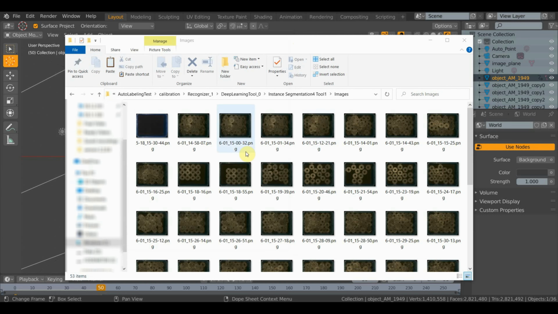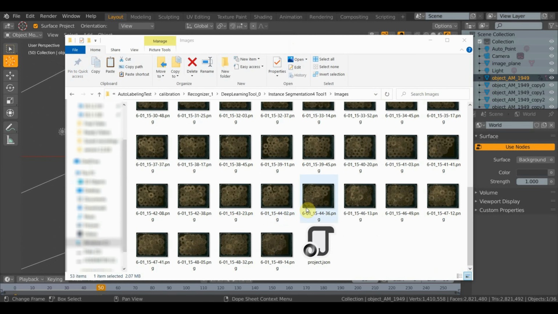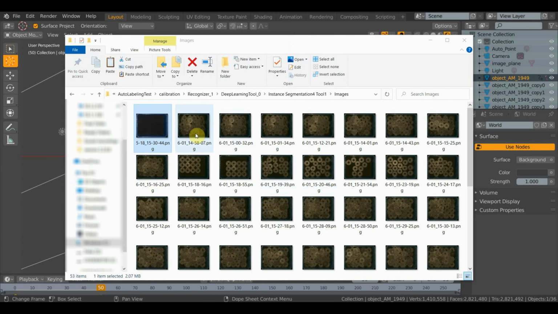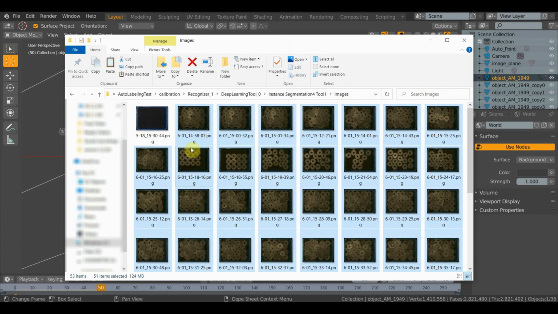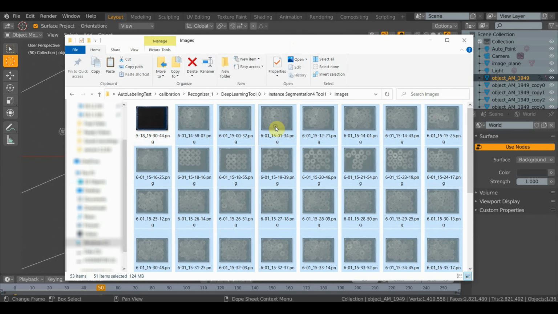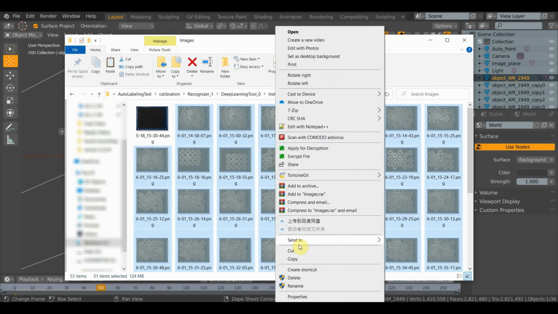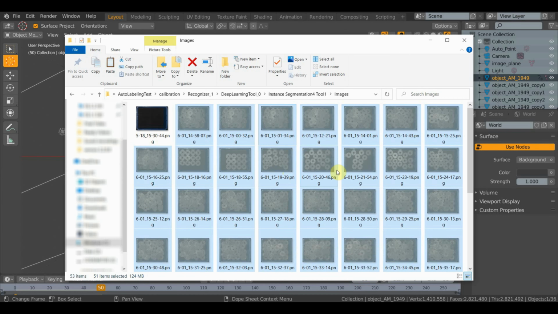Our objective is to store the images we are going to obtain from the auto-labeling tool directly in this folder. Therefore, we have to clean completely the current files that this folder contains. But instead of eliminating them all, we can give a better usability to the image set. Select all the images that contain the objects inside the bin. Do not consider the image of the empty bin, and cut them all.